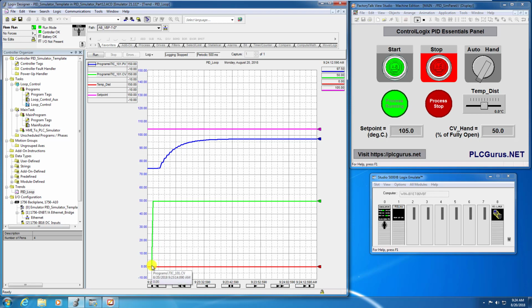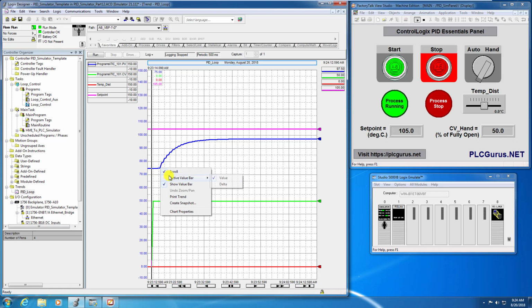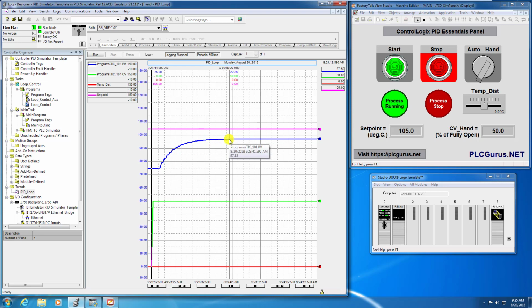So if you put a cursor on the screen, you can see the dead time will be identified. Let's just add another one, our active scroll bar. Let's do a delta. And we're at about 2 seconds there. And you can see here the lag time now, the total time is approximately 25 seconds. So remember, 1 tau is the lag time value we entered of 5 seconds. So in order to completely get rid of the error, that is equivalent to 5 tau, which gets us to about 99.9% of our final value.